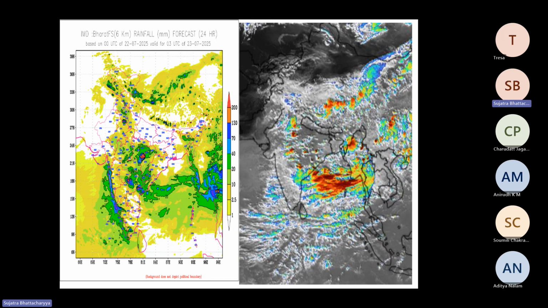Now let's look at what forecasts are made 1 day in advance. Yesterday, they made a forecast for today. Okay. And this is not quite here. It's there, but not quite as big. But I'm impressed by this part. This ITCZ over the Bay of Bengal is almost correctly reproduced. Okay. So there's a clear message there that over ocean, your SST is fairly well known and your model will assimilate it correctly. You will get the locations of the ITCZ as well as rainfall very accurately. Over land, it's much more difficult.